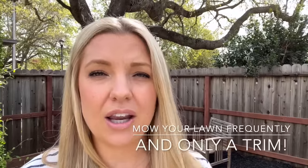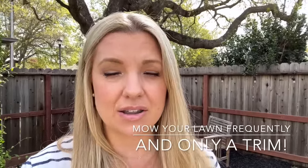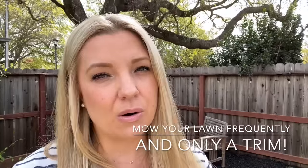The other thing is that you don't want to cut your lawn too short. You want to mow it frequently — we mow it every Sunday during the growing season — and we just take a little bit off the top, just a little trim basically. If you start cutting it too short, it'll allow the weeds to have sunlight and then the weeds will grow, and the grass will burn. So those three tips — deep infrequent watering, fertilizing four times a year, and frequent mowing but just trimming a little bit — are the biggest things that helped me as a new lawn maintenance person.